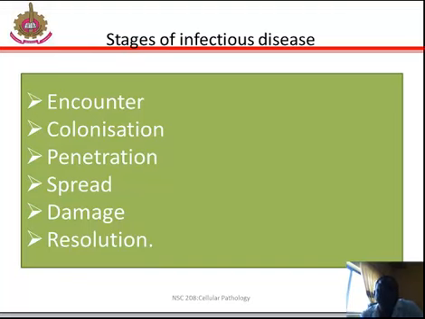In the first instance, there must be an encounter between microbial species and the host, or we have indigenous microbial flora which are found on the body surface of the host, which ordinarily are not there to cause infection, but some of them may cause infection when the condition becomes unfavorable, and these are referred to as endogenous infection. But when you have an organism that you acquire through external contact, you call it exogenous infection or disease.